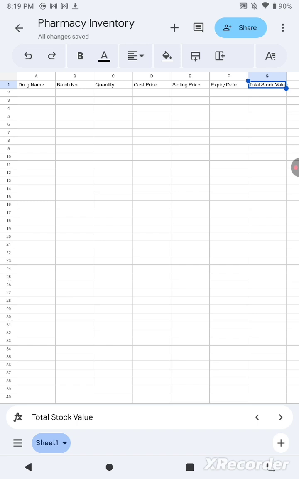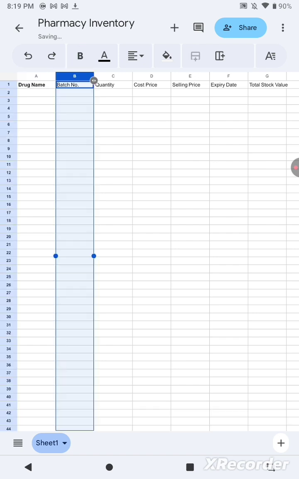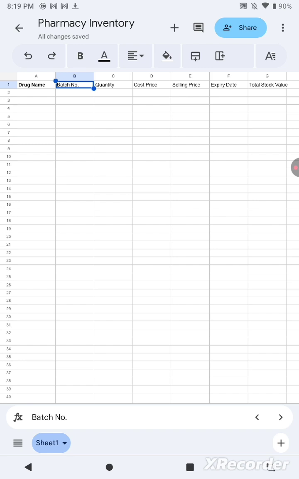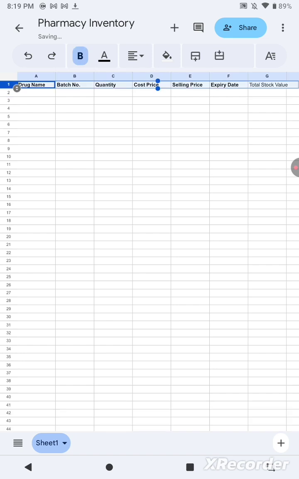You can decide to make it more presentable depending on how you want it. You make it bold if that's what you want. Either you do it one by one or you can do it as a whole column. Let's do it this way.